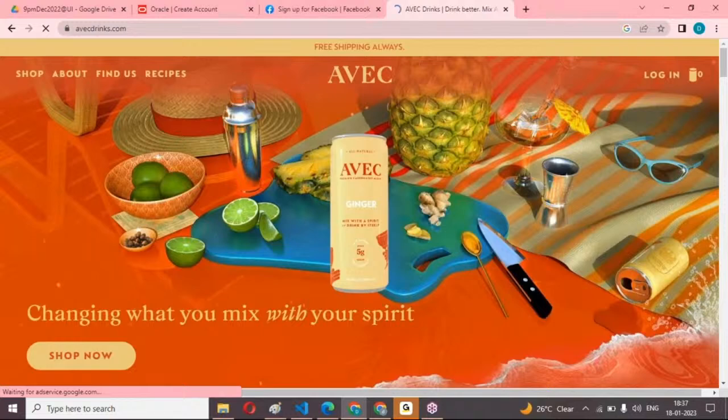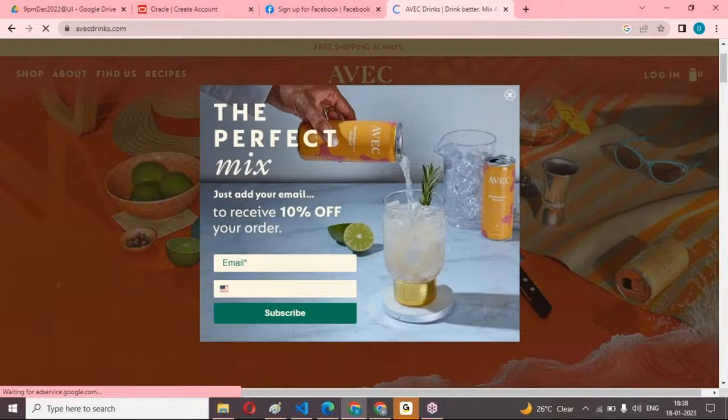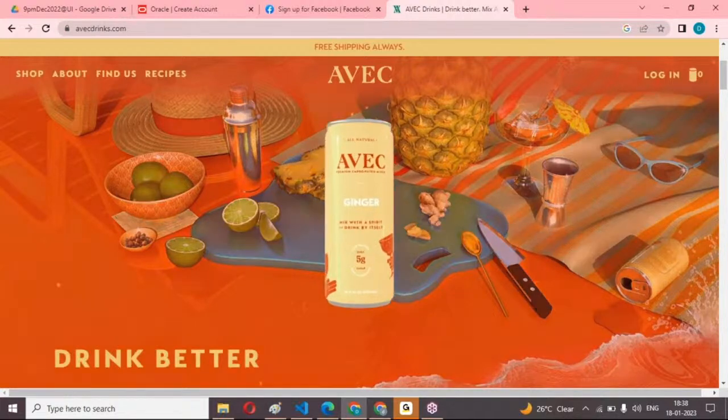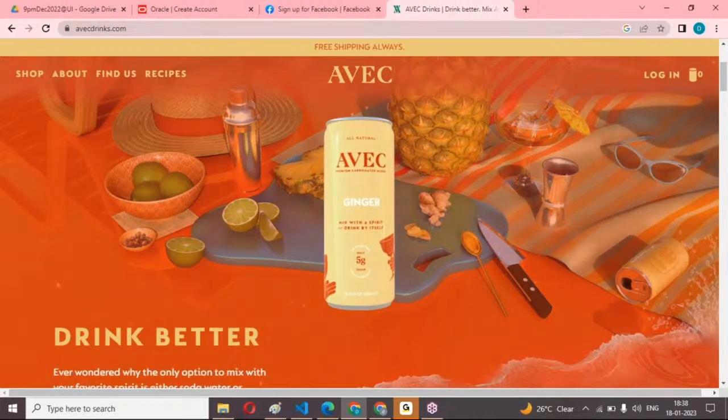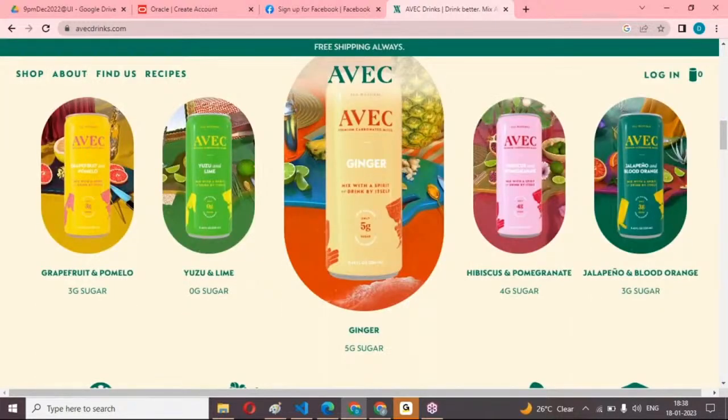Here when I click the down button, you can see a 3D effect. See here, the can is coming up when I click the down button, and the content is moving to the back side of it. This is possible by our UI programming. Using UI programming, we can achieve this type of output.